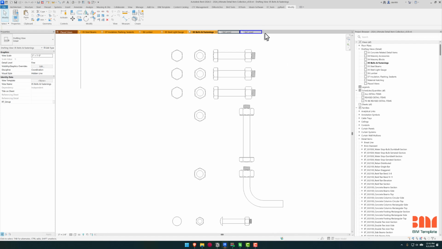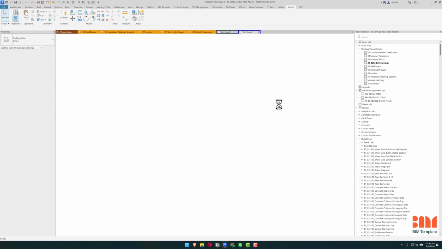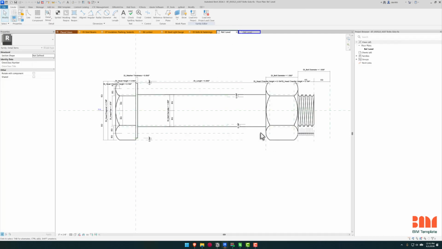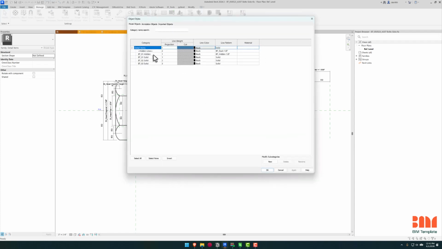So going back to our families that we modified to make things more consistent. First we had the views, we had to change the visibility graphics and make sure that those are turned on so that we can modify that stuff. The next thing that we had to do is we also had to create the different object styles. So not all object styles, even though we modified them in the project environment before we open them in the family environment. And once we do that, if we were to name that, then it would come in here and it would actually show it correctly.